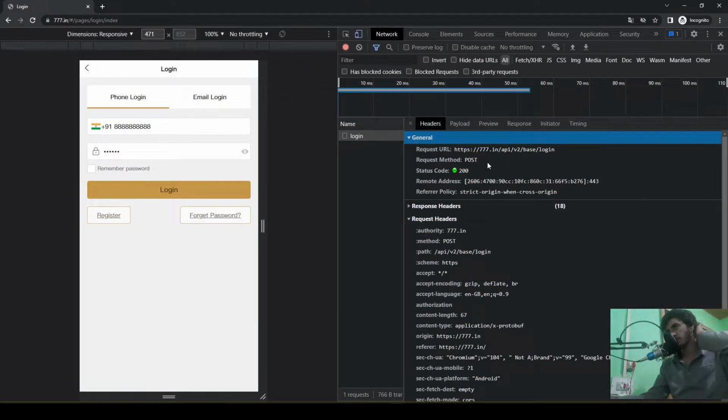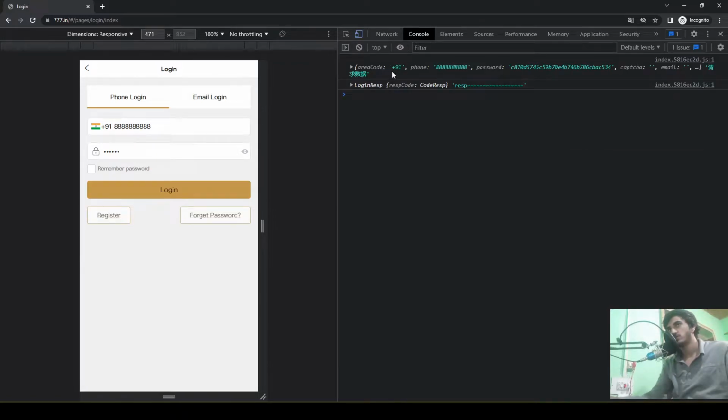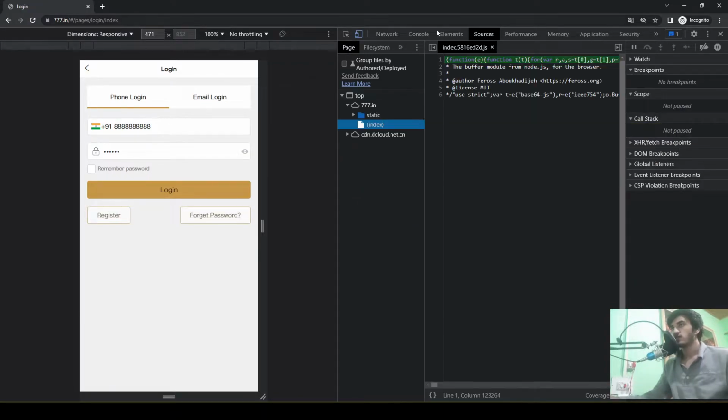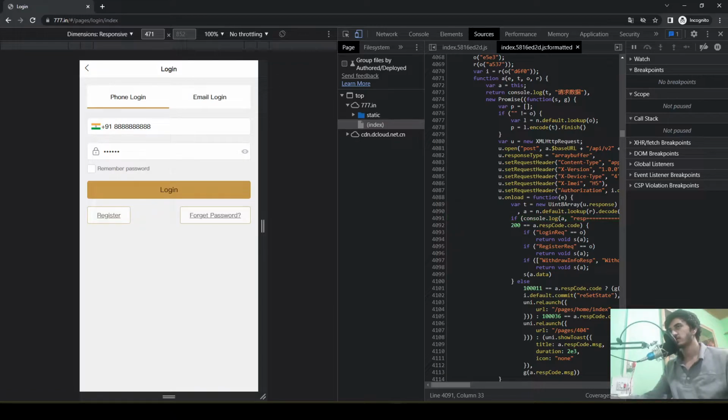And the good thing is that they eventually console log the actual values of both things. So in the console log, we get to see the area code. This is what they sent in the request to the server, and this is what they got back in the response. We saw account doesn't exist, but we didn't see the code here. So we dug out both, and here you can see we get to see both of them because they're console logging it. And if we go to this particular line, it gets us here, and you can see the response type saying arrayBuffer.